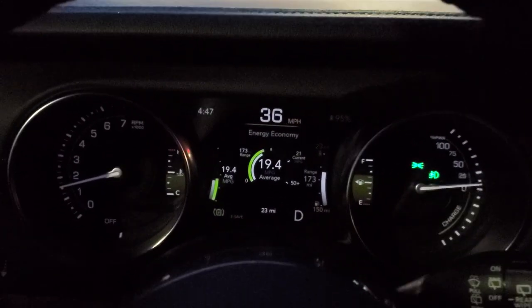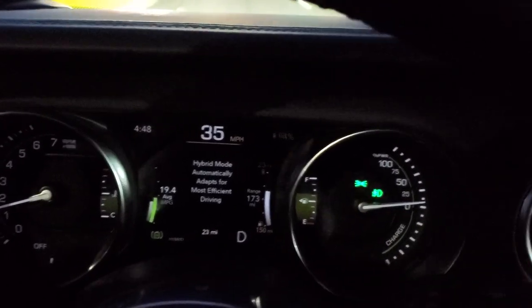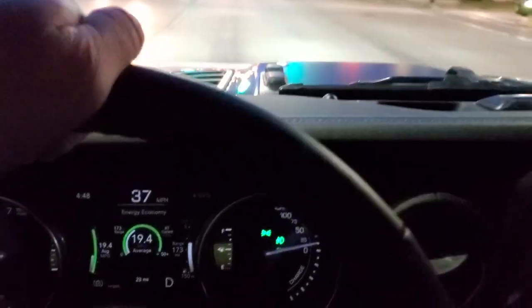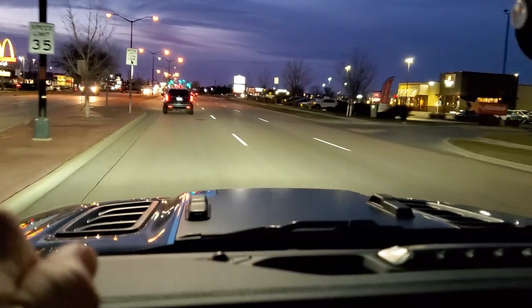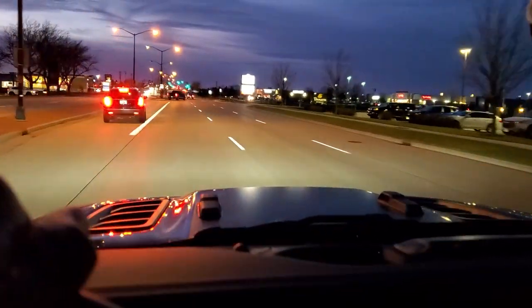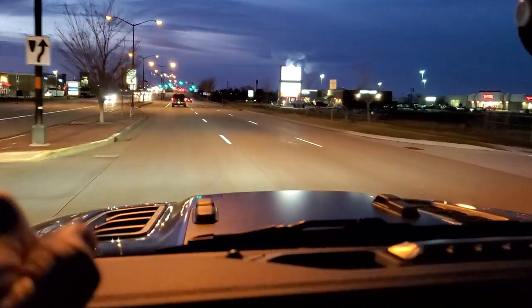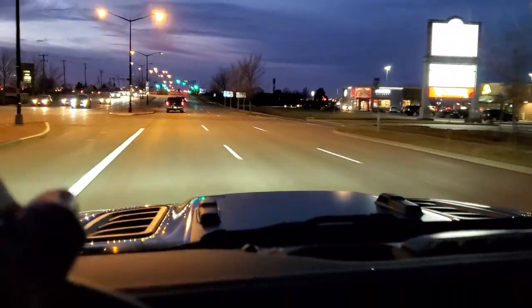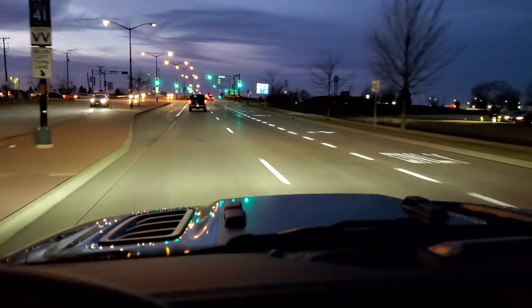So we've gone about 10 minutes city driving, 19.4. Now I'm going to put it in the hybrid mode. You can see that changed right there. And we'll kind of take the same loop that we were just on. So now it's 4:48, so we'll go to 4:58.